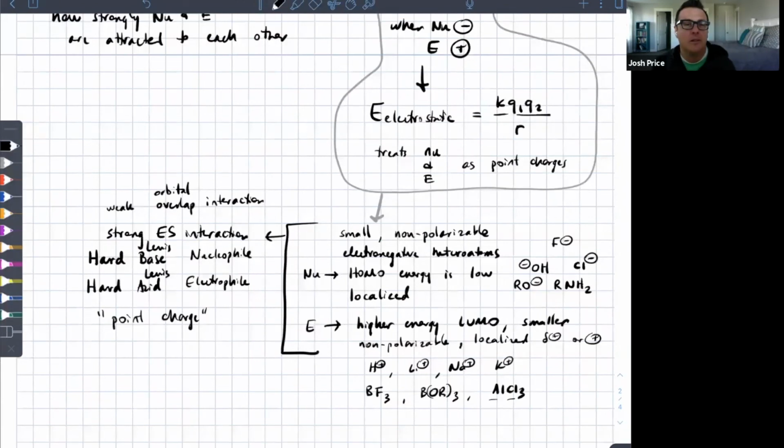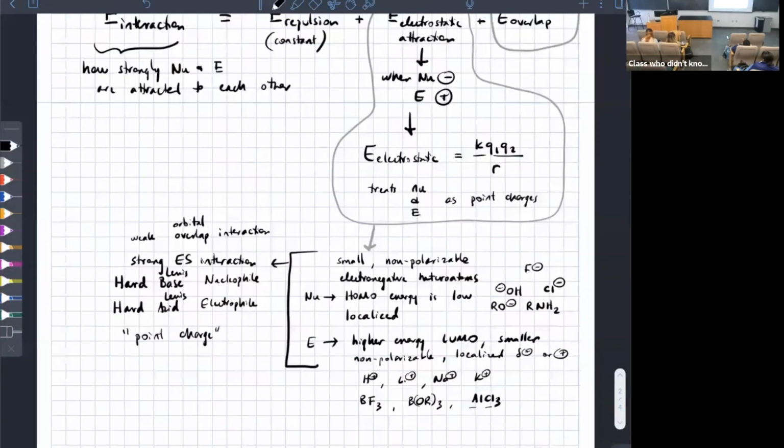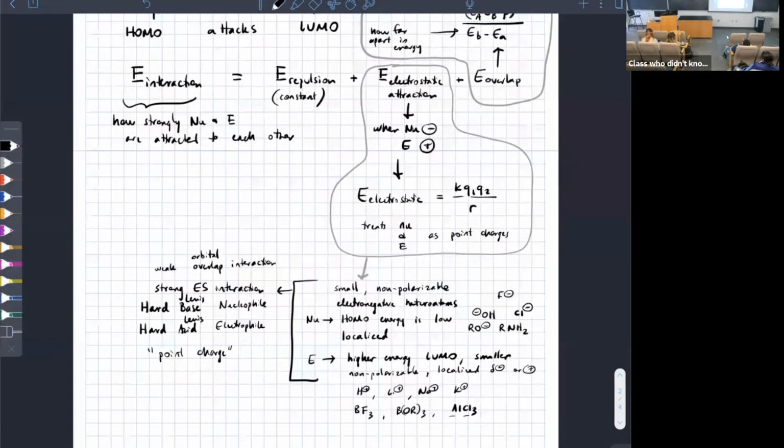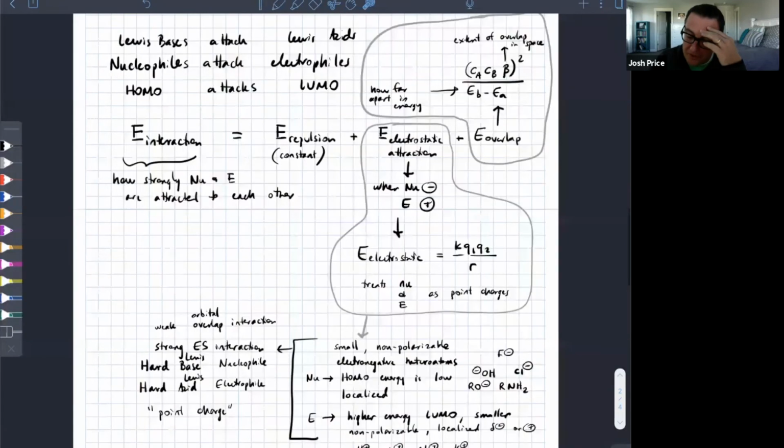Okay, so the reason why the orbital overlap is weak is just because of the difference in energy between the LUMO and the HOMO. That's right. The HOMO and LUMO energy difference is large enough that the overlap interaction term becomes small. Also, this beta term describing how much the HOMO and LUMO overlap in space is very small for hard electrophiles and hard nucleophiles, because their orbitals are held closer to the nucleus. They don't stretch out in space quite as much.